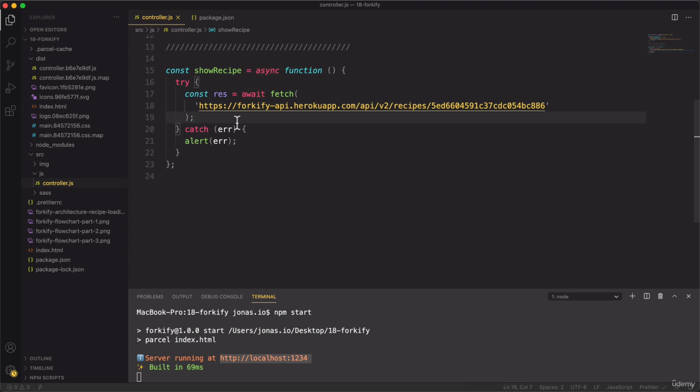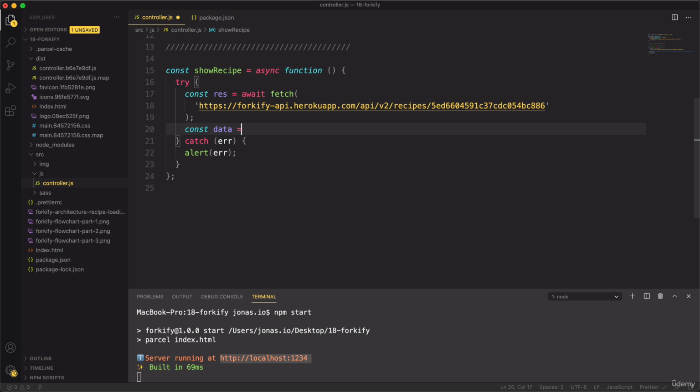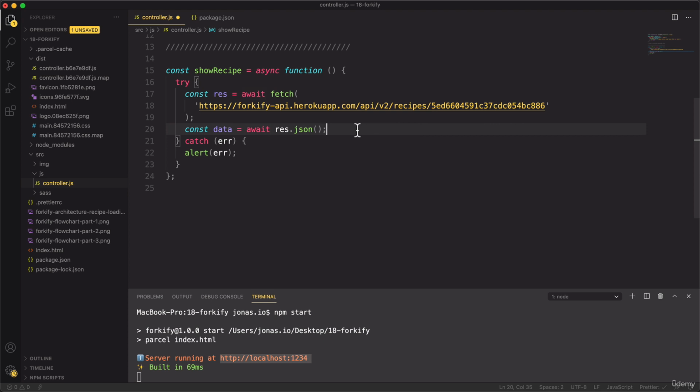So we are not blocking our main thread of execution here. But anyway, once we have that result, we then need to convert that to JSON. So as always, let's create a data variable and then await the response.json. So the JSON method is, again, a method that is available on all the response objects. And a response object is exactly what the fetch function here returns. And so, yeah, we can then call JSON on that response, which returns another promise, which we then have to await again. And in the end, we will then get our data stored to that variable.